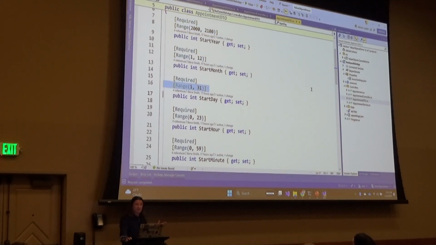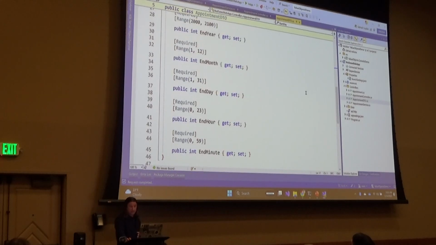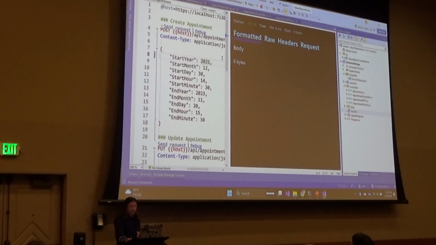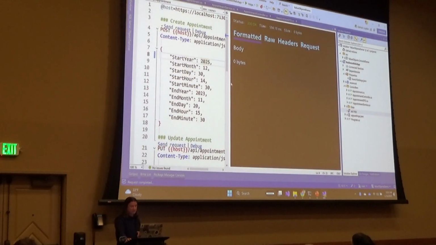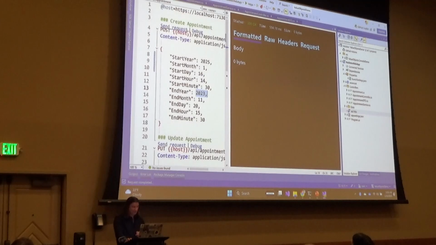Now this is not perfect. Right? I can validate that the start date is between 1 and 31 using a range, but I can't validate that if it's February, it shouldn't be 31. That's not as easy. But I'm checking for that further in, right, with increased logic. And so if you've done all this, you can go and use an HTTP file in Visual Studio, and you can choose some dates like, whatever, 2025, 1, and it says 16, 1, and look, the end here is before the start here, but we're not actually validating that. And we can say that we get a 200 OK.